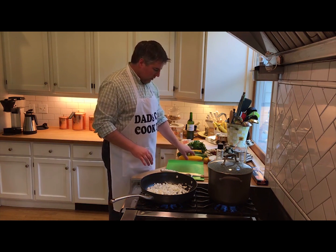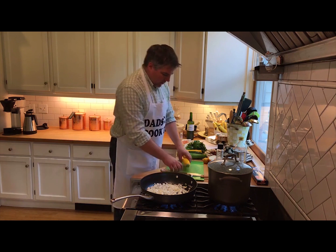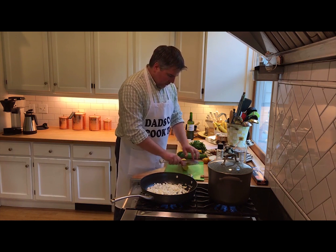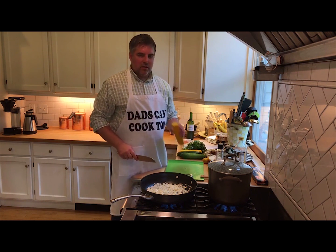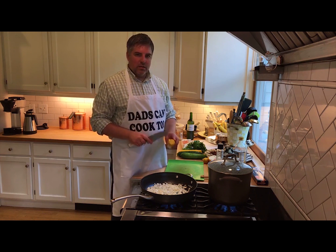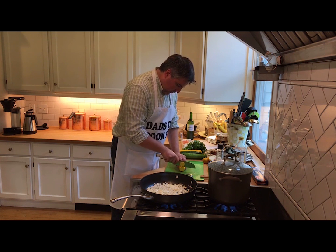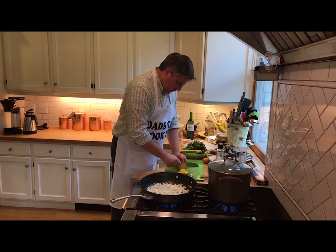While we're waiting for this to cook, let's slice up our squash. I'm actually going to keep the skin on so I can cut it pretty thinly, because the skin can get a little tough if it's a bigger piece. You could peel it, but I'm going to try to get a really nice thin slice to keep the skin on. The skin has a lot of the flavor and vitamins, actually.